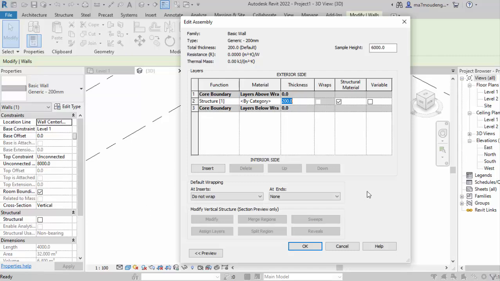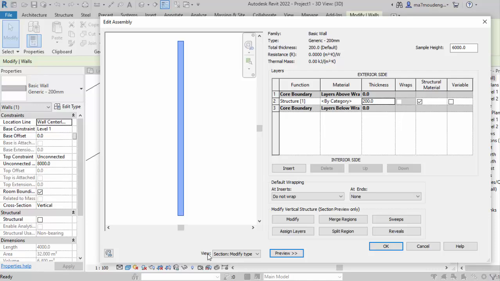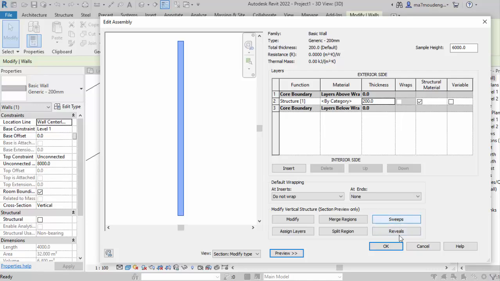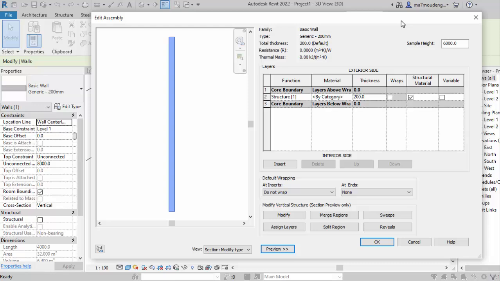No, that is not the case here. It talks about this preview. If I open the preview here, usually the default will be a plan view for the wall. So I have to change this view to section view so I can enable those functions for the vertical structure of the wall.